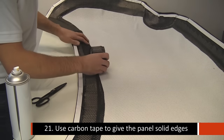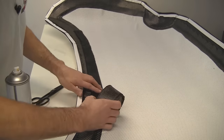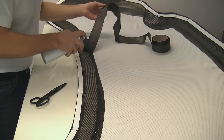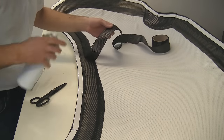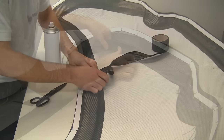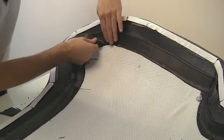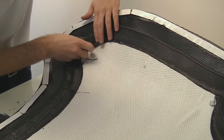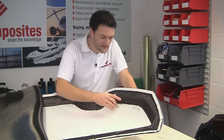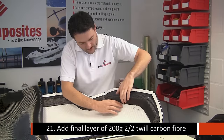We're using a 50mm tape here. Again, the infusion spray tack is particularly helpful to allow us to fix that in place and position it very accurately up against the edge of the Soric. We certainly don't want a gap at this point. We're going to build up 6 layers of the carbon tape so that we've got a match for the thickness of the Soric. So you can see we've got this tape nice and neatly butted up against the Soric.